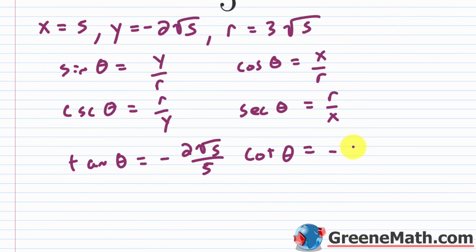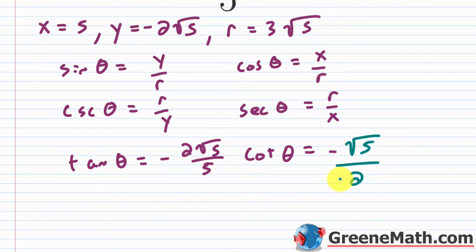So you would have the negative of 5 over 2 times square root of 5. You would rationalize the denominator there. So multiply by the square root of 5 over the square root of 5. So before you multiply here, the square root of 5 times square root of 5 would be 5. And that would cancel between numerator and denominator. So you're going to get the negative of the square root of 5 over 2.